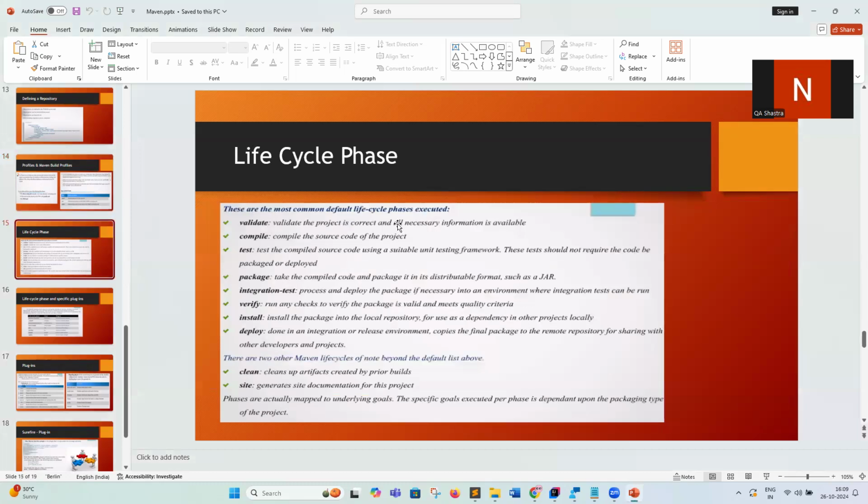Yeah. So then after that we have the build life cycle. What we used to do, right? We have a kind of basic build life cycle. So validate is one of the life cycles. It is the very first life cycle. Okay. So what it does is validate that your project is correct and all necessary information is available. Which means whether it is following the Maven structure and the coding standard, if anything is missing, the validation, if you apply this validate life cycle, could give the result build failure, the reason being something missing, or build pass.